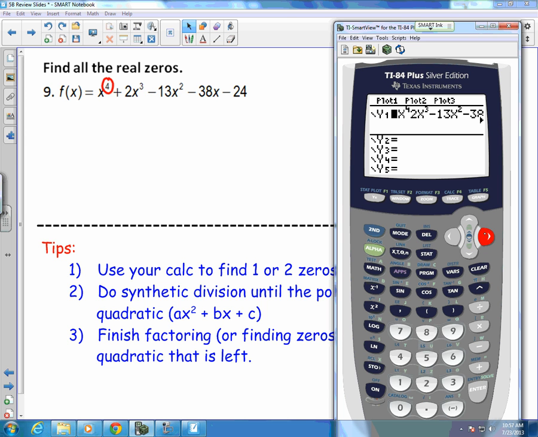And I already see another mistake. So I got x to the 4th, and I didn't add a plus in there. Little things like that are going to mess you up, and it'll still graph it for you. That's the funny thing. You're like, oh, yeah, it graphed it, but it's all messed up. So this looks good.